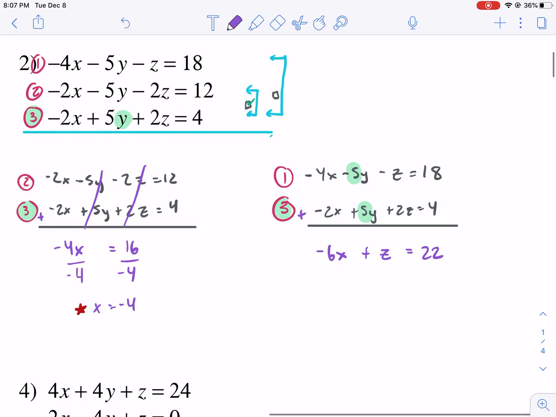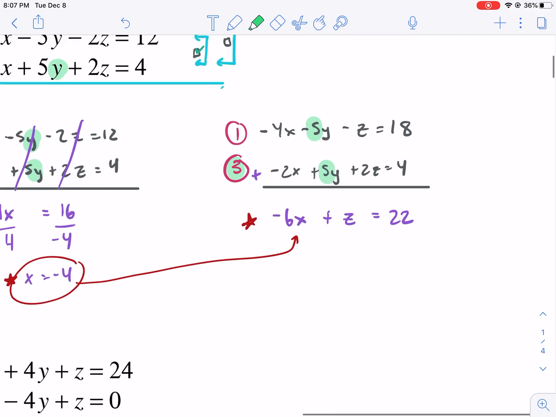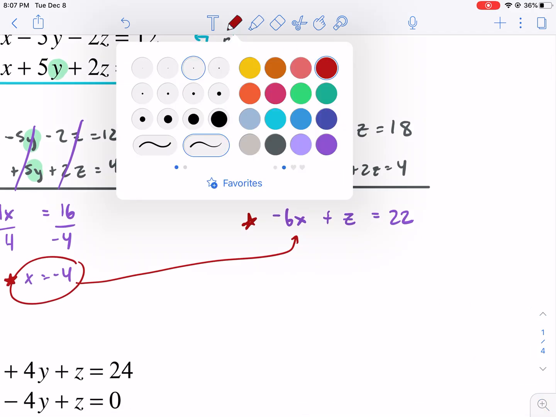Now this is our other star. You're like, whoa, the other one had a variable equal to a number. Well, this one wasn't as nice normal. Most of the time, it's going to be like this. It's not going to be like that. But since it is like this, let's go ahead and plug this guy in for x. The whole point was to get two variables and we did, we got rid of y for both of them. We got rid of y here and here. So now we're going to plug this guy in.